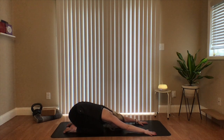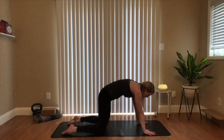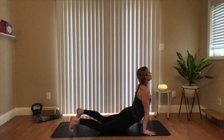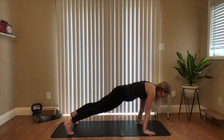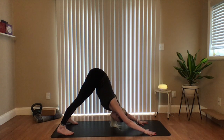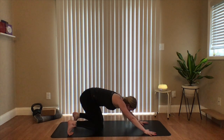We're going to add down dog to this flow. So finding the same rhythm to bring ourselves forward, letting one big inhale bring you all the way forward. This time, tuck your toes. Exhale, lift your hips, sink your heels, downward facing dog. Inhale, bend the knees, lower them with control to the ground.